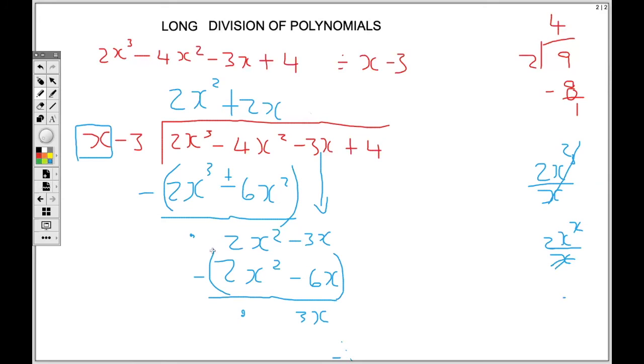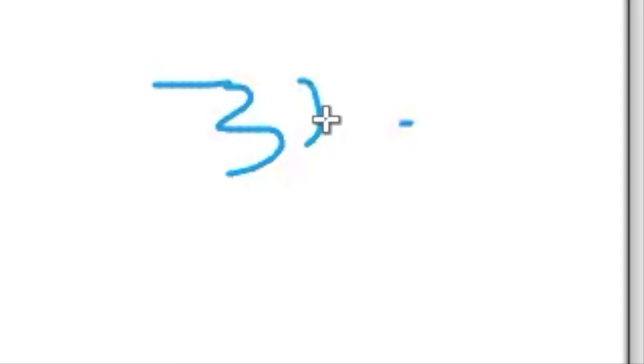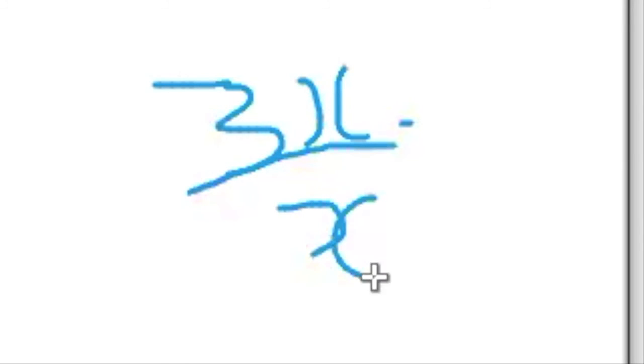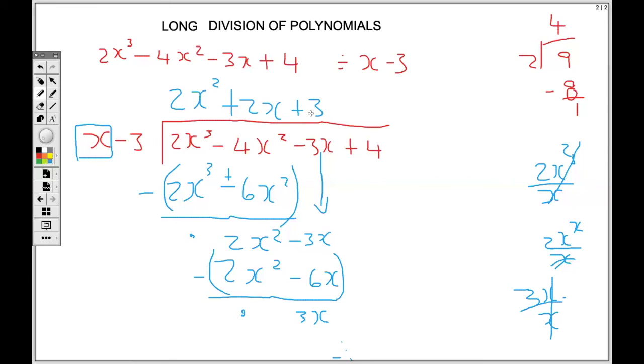Since we still have an x, we have to go ahead and divide. So x into 3x gives us 3. And just remember how we got the 3. We divide 3x by x. This cancels, so the x into the x cancels. So what we have here is a 3. Then we see 3 times x gives us 3x. 3 times negative 3, that is negative 9.